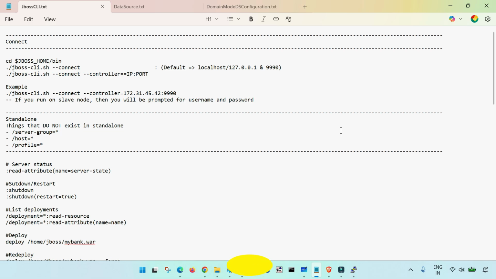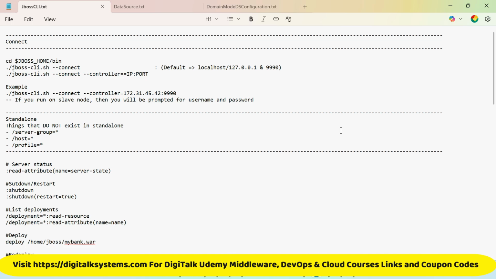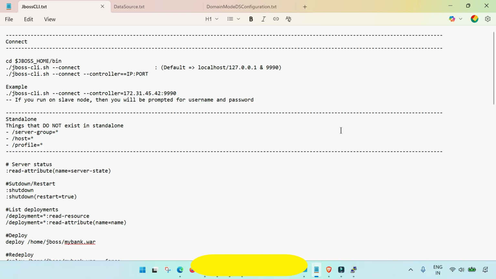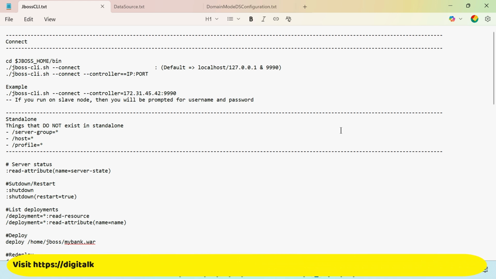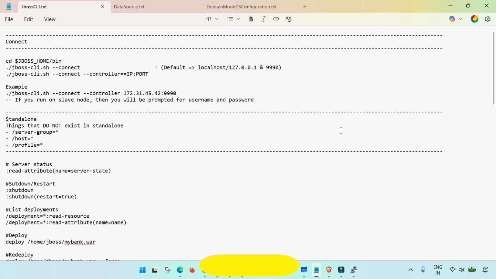There is a CLI utility provided by JBoss which we can use to connect with the running instance, and after that we can run multiple commands with the help of JBoss CLI. There is a specific format, or standard syntax, for running all these commands, which I am going to explain in this session. But before execution, I would like to explain some generic understanding before we frame the different commands.